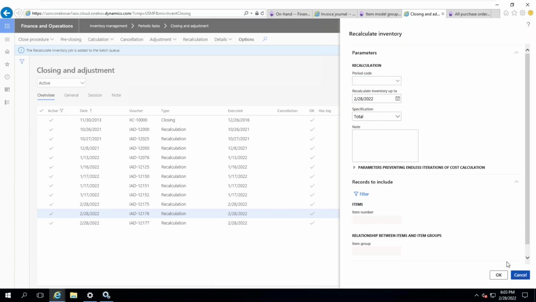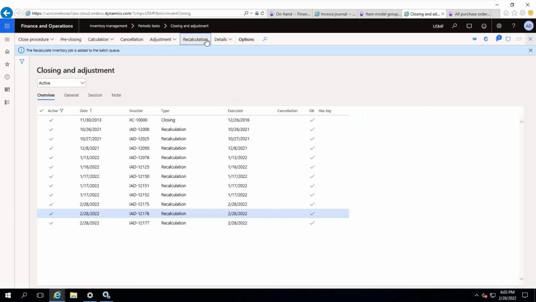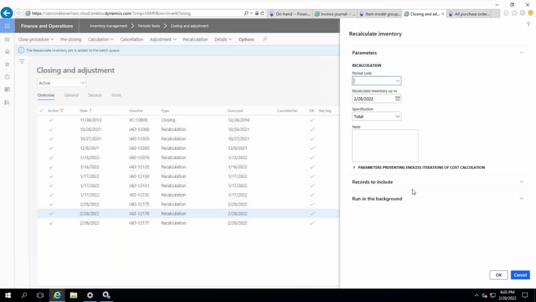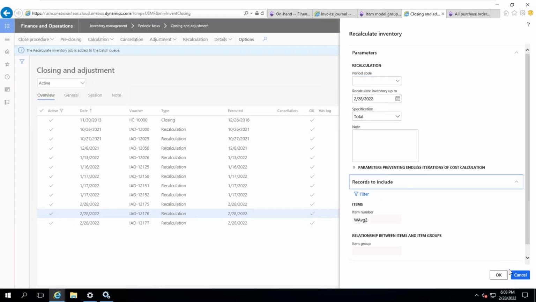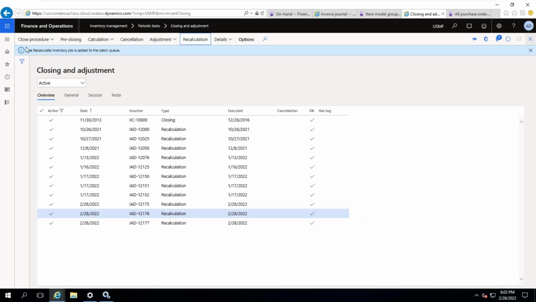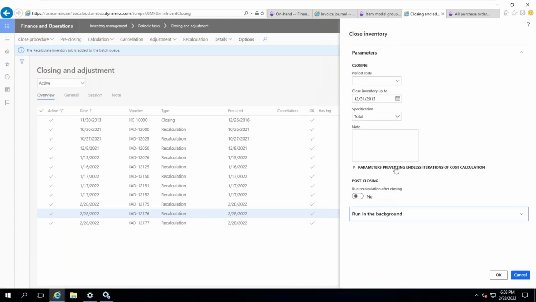That is the reason, if you look at this one now in recalculation, we are able to select an item for understanding purposes. But if you go to inventory closing, that means the actual process, close procedure, close inventory, in this you don't have the option to select an item. In a real-time scenario, you will not select any filter.